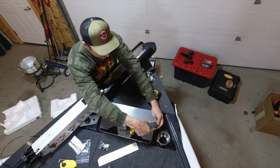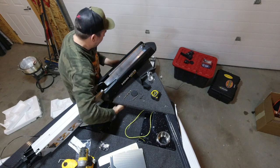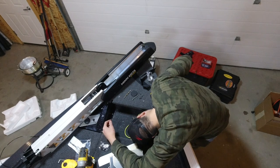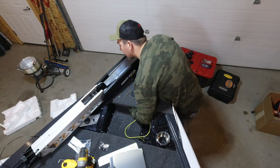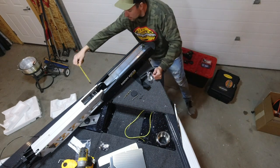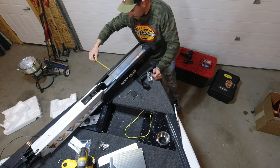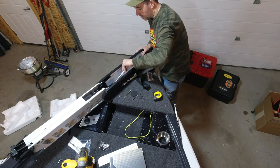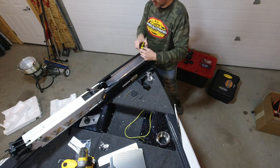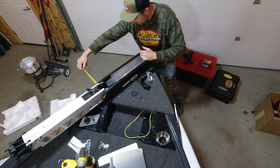The next thing is to take off your face plate or whatever kind of setup you have and just make sure there are no obstructions down here that are going to prevent you from drilling holes where you want them. That's a real common mistake — it sucks when you add a bunch of extra speed holes you don't want, or drill through something you shouldn't. I'm just going to reach down here and feel. Okay, so there's a wiring harness there — obviously I'm going to want to be clear of that. The gunwale runs up here and is four and a quarter inches wide — not a good way to start the boat's career by drilling through the gunwale.